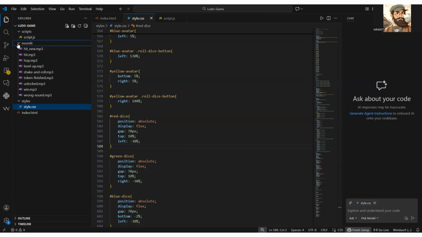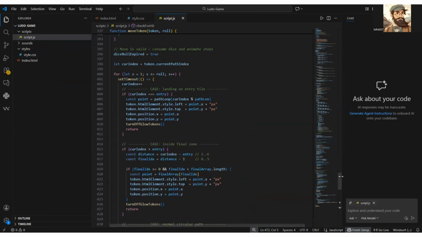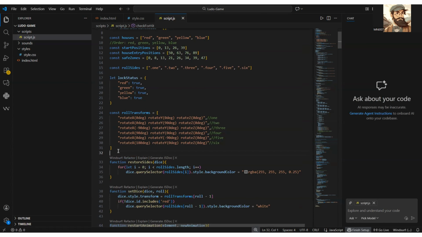If we add those, then we can also have a very nice gameplay. So let me quickly write a function to play a sound. In JavaScript, we can play sounds as well. So let me quickly write a function for that. Here, let me add that function.